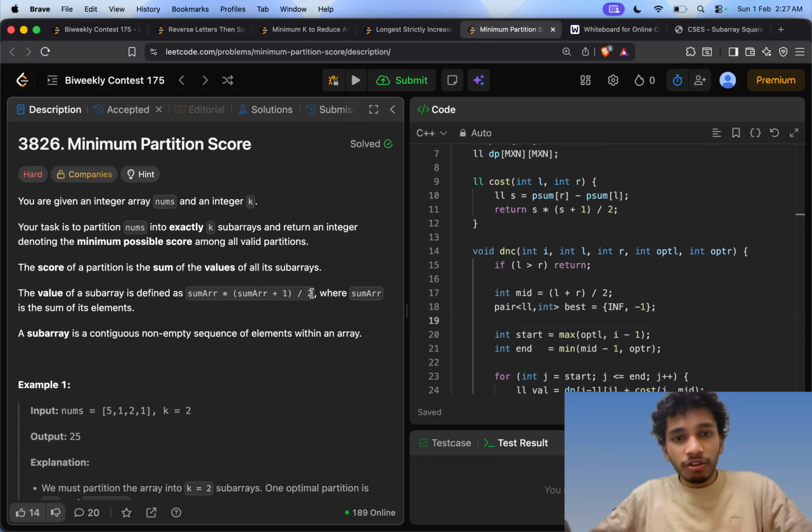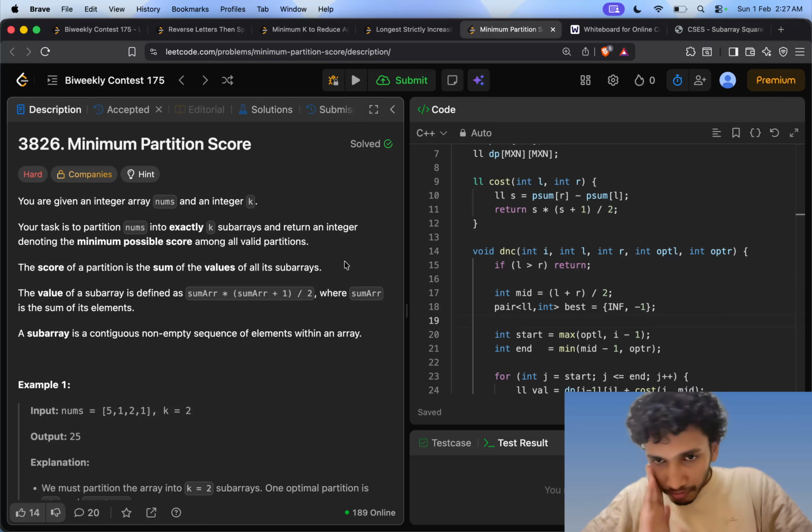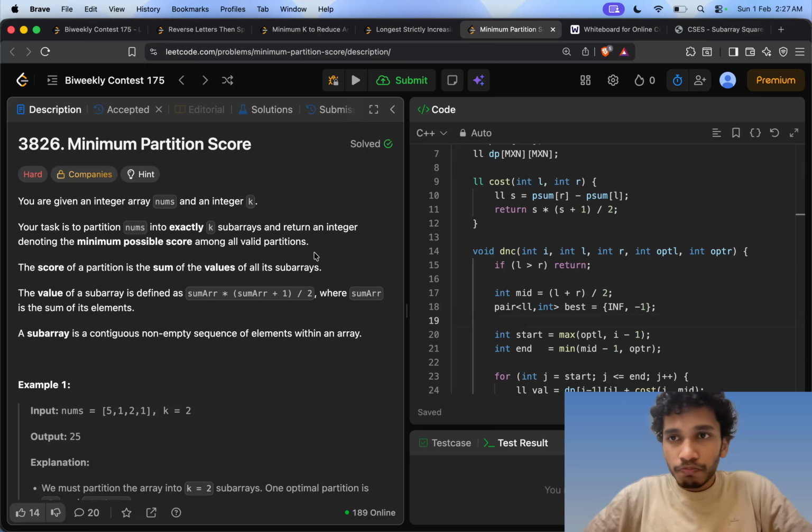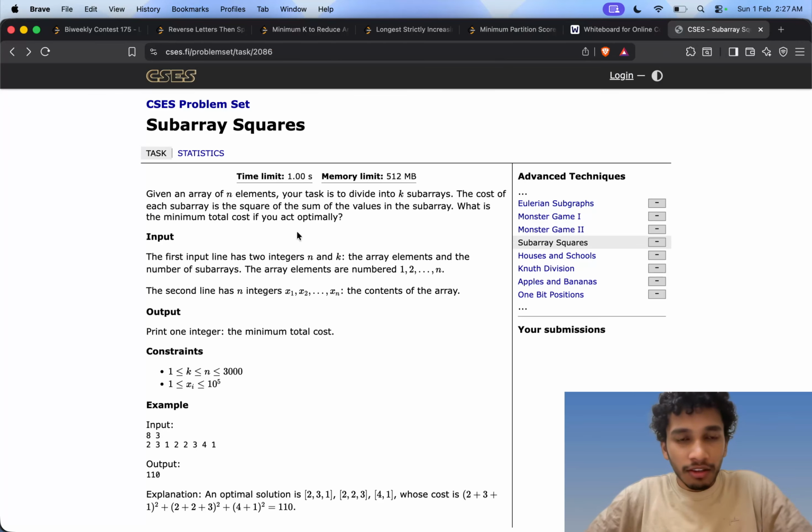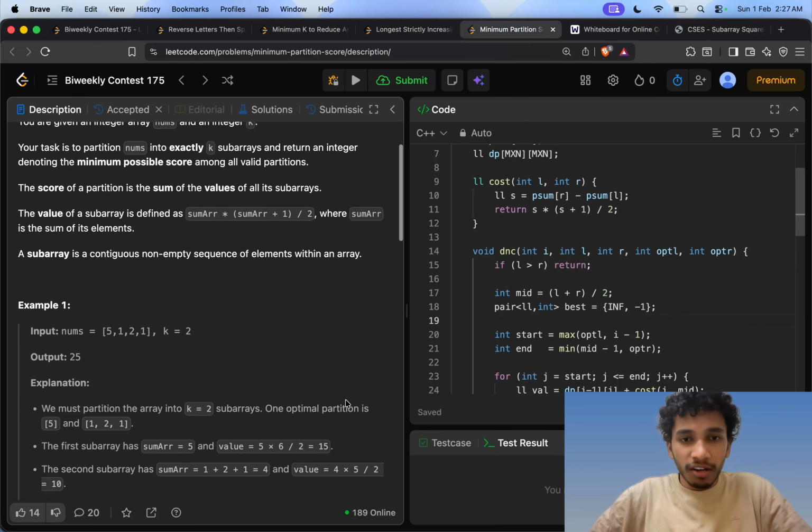Which is the core concept of this particular problem, and we will understand it while understanding this problem. So let's start. It is a really famous DP optimization using divide and conquer. So I would suggest that you attempt at least this CSES problem after understanding this problem.